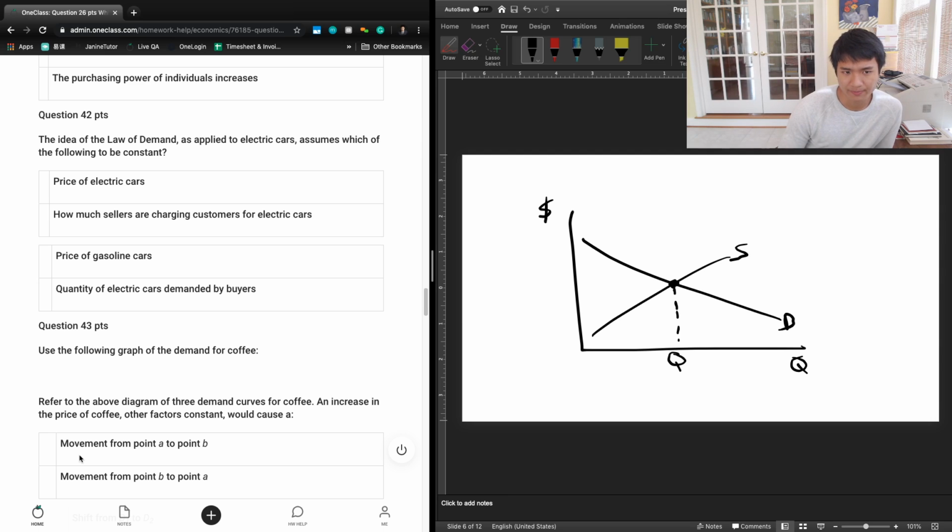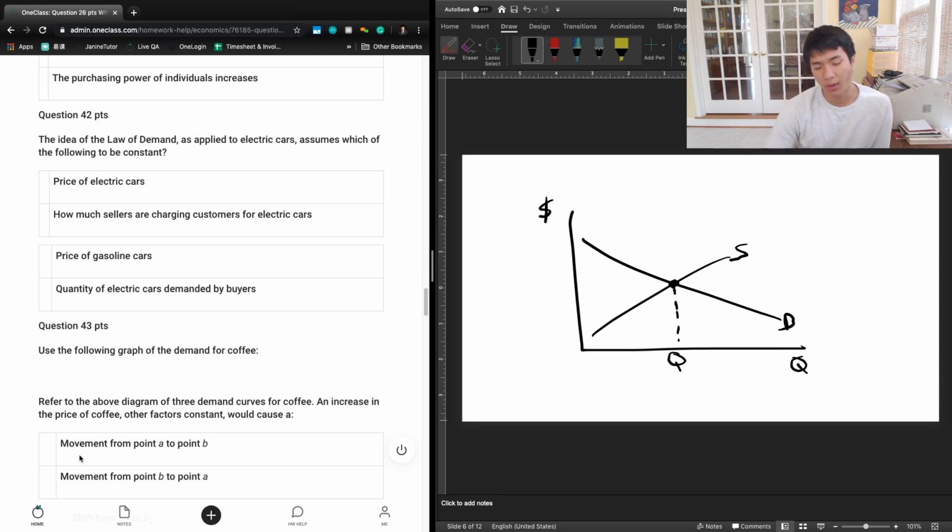And so this is going to be something that affects where the entire demand curve is on the graph, right? It could shift this demand curve to the right, it could shift the demand curve to the left. And in order for us to work with the law of demand, we have to assume that the price of substitute goods like gasoline cars is constant, so that there's no third factor that is confounding our ability to tie quantity supplied to the price of quantity demanded to the price being charged.